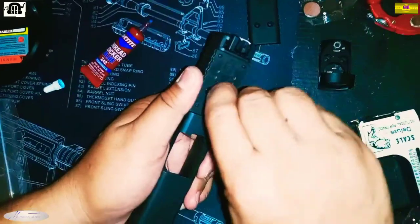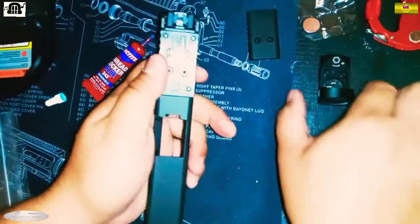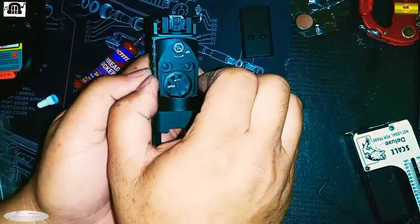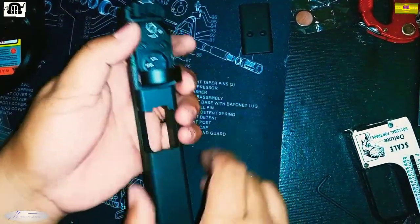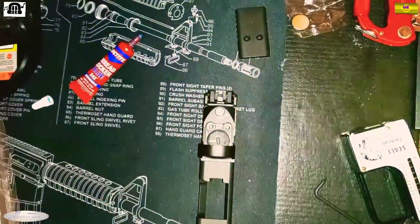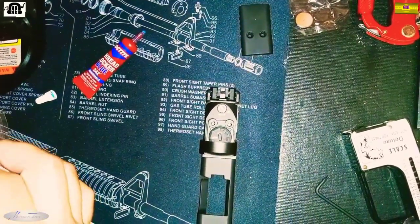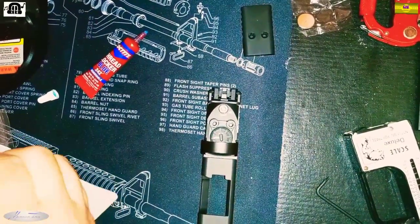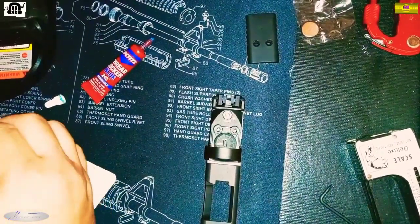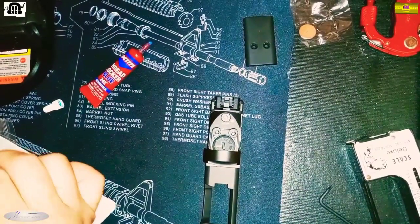All right, looks like we have our top plate on there, and we'll go ahead and, oh man, that bad boy looks good. What do you think, Turkey? How would it look? Smooth like butter. Smooth like butter? Not butter. What's wrong with butter? I like butter. Just can't believe you said butter.